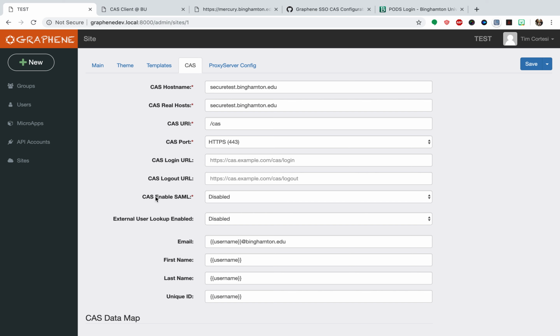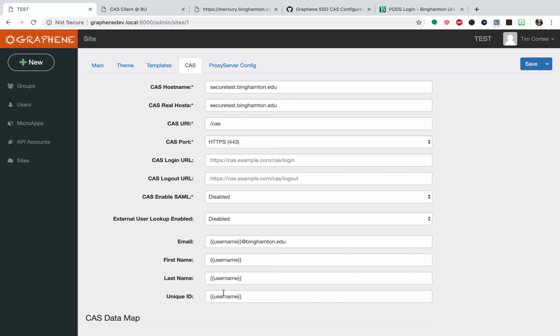So it's not giving you any additional fields. You're not getting first name, last name. You're not getting email address. You're really just getting that one field. And because of that, we have the other option here of looking up additional fields from some external data source. So we can use those two things together to get additional data if we want to. For this initial demonstration, I have that disabled. When we enable CAS with SAML, however, then we actually can get back some additional attributes about that user, which are above and beyond just the username. But for this first demonstration, I'm going to disable SAML, and I'm going to disable that external lookup.